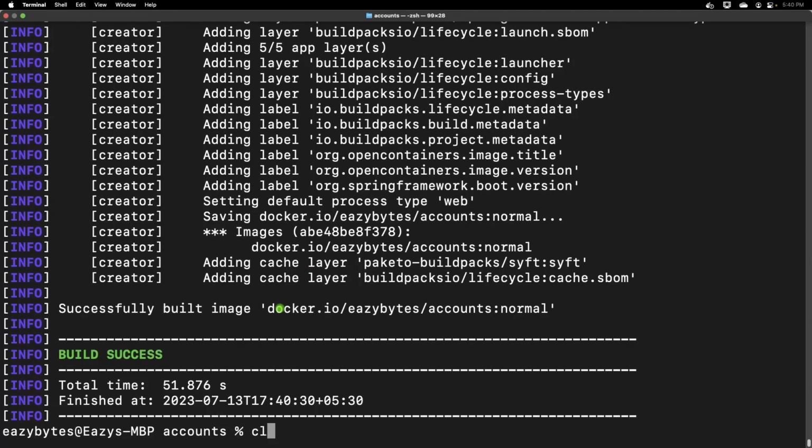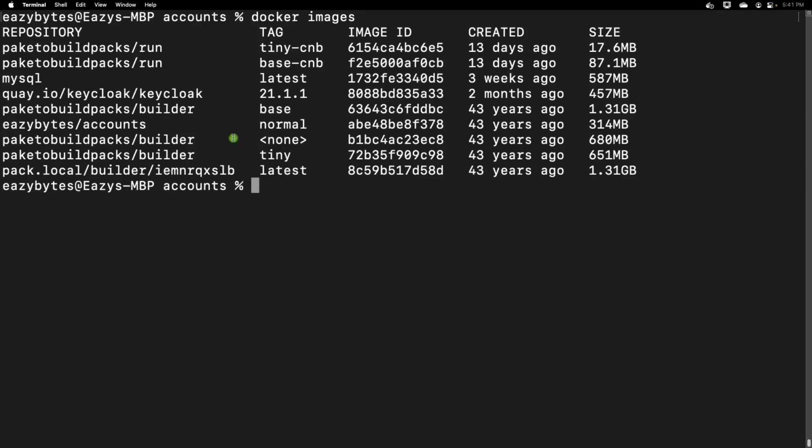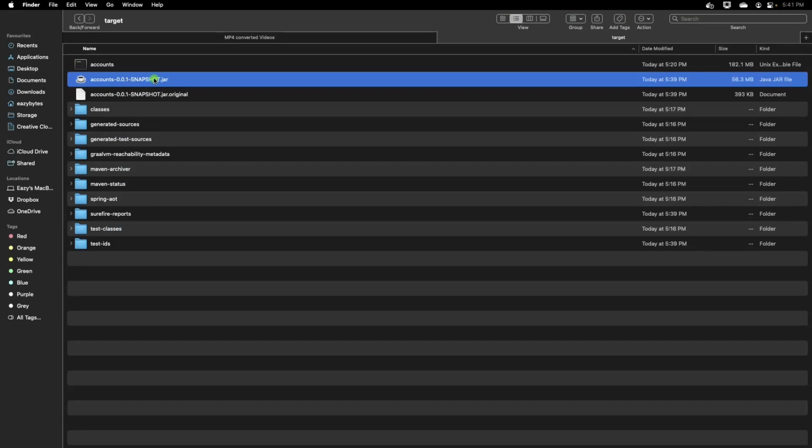If I try to run the docker images command right now, you'll be able to see a new Docker image with the name easybyte/accounts. The tag name is normal and this is the image ID. You can see the total size is 314 MB. Previously, we saw that the SpringBoot jar inside the target folder has only 56 MB.